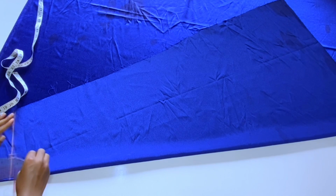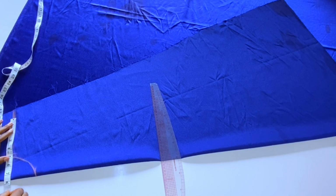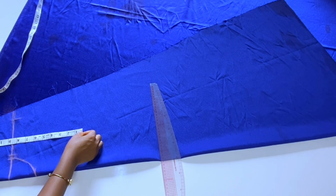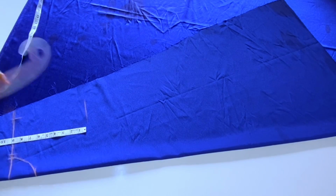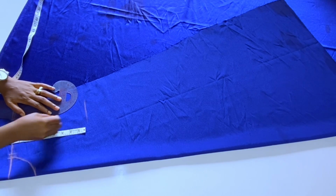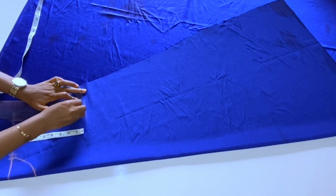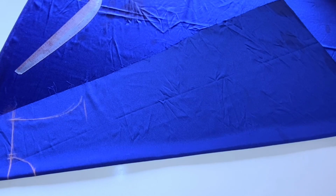After marking that, you will take your shoulder measurements on this particular line that you marked right here. That is where you'll be taking all these measurements. You will take your shoulder measurement, and then you get your chest line. The chest line that I'm using for her is 9 inches. Her bust point is 11. Then I marked 9 for her chest line. After doing that, you are going to connect your armhole to meet the chest line. Your armhole should meet your chest line. So I'm just like cutting a flare gown.